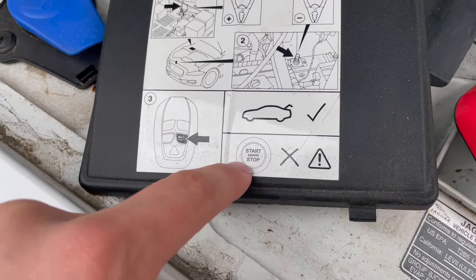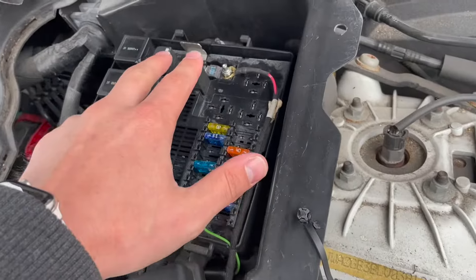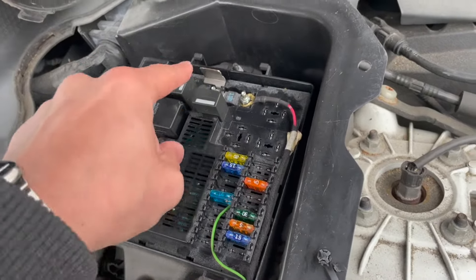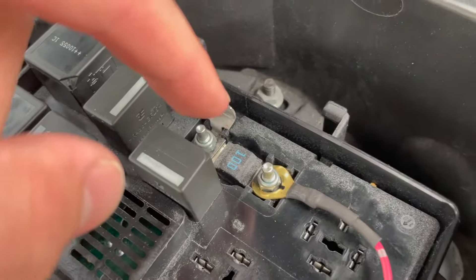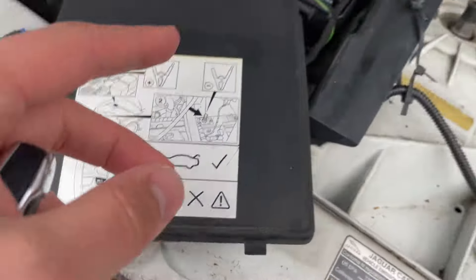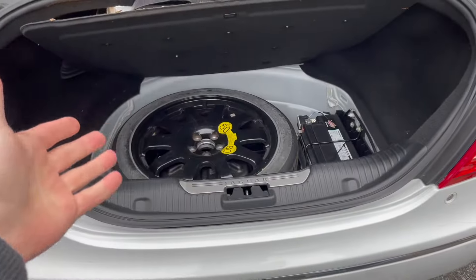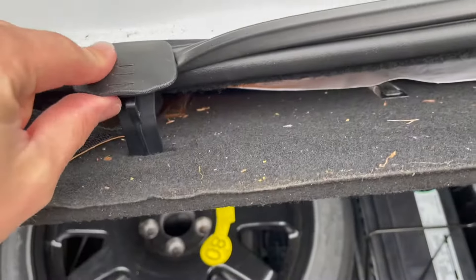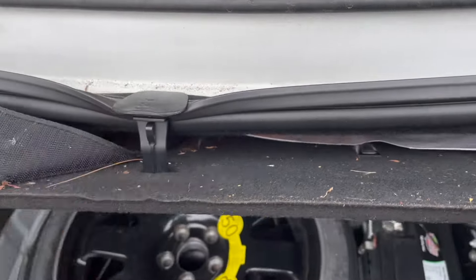You do not jump it from the fuse panel — it is very important that you do not jump the vehicle from this spot. This area is not designed for jumping the car. You can mess up a lot of things: this connector is very thin, and you risk blowing this fuse or any of the fuses here. There's no reason to jump from here — always jump from the battery in the trunk. A quick tip: this attachment on the rug at the bottom — pull it up and latch it on top of this rubber piece so it secures in place and you don't have to hold it.